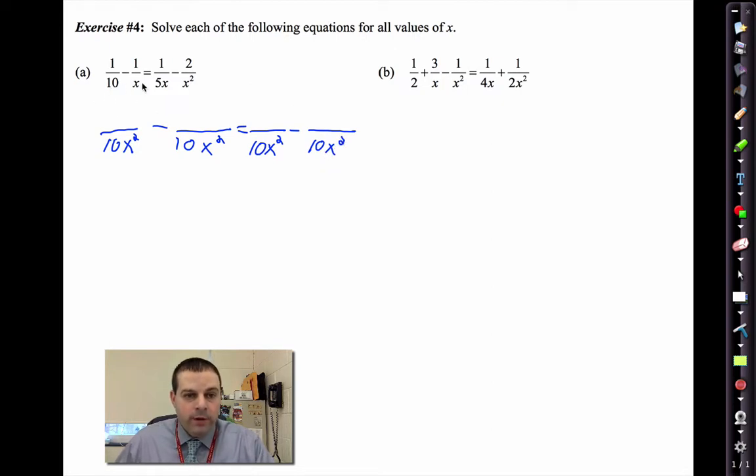But we are going to have to be very careful about making sure we find the correct set of missing factors. The first fraction just has the 10, so we're missing a factor of x squared. So x squared over 10x squared. The second fraction is missing a 10 and the x. 10x times 1 is 10x. Second fraction is missing a 2 and an x, a little bit different there. And we multiply that through, we get 2x over 10x squared.